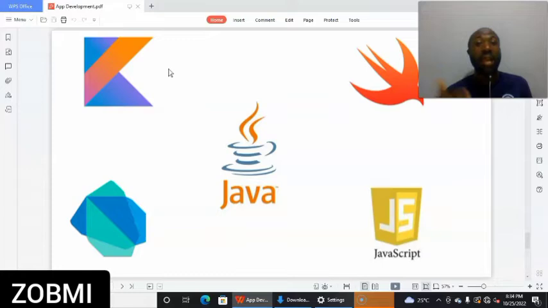Now, coding is like learning a new language. Computer does not understand our human language. So, for you to communicate effectively to the computer, you must translate our human language, which is known as high-level language, to machine language that is usually written in binary 0 and 1. They have so many programming languages that are specific to different fields. Our talk on coding will be limited to app development.